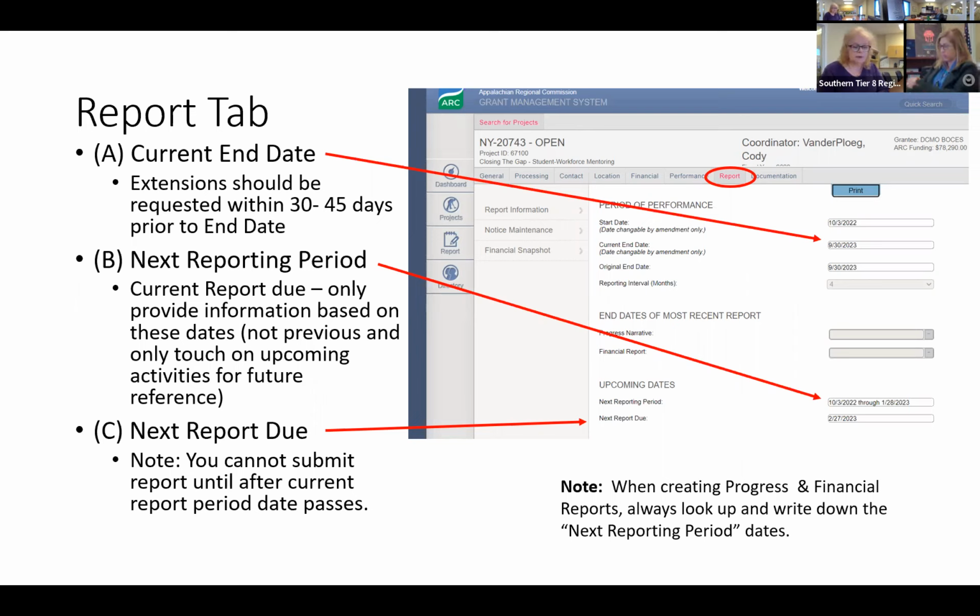And I want to show something else. Sometimes some people get a little zealous. They know that in this example, January 28th happened on a Saturday. So if your staff says, I can complete this on Friday afternoon and get my report in because I've been filling it out all along, you still can't submit until the 28th has passed. The system won't allow you. You've got to get beyond January 28th before it will allow you to do that report.